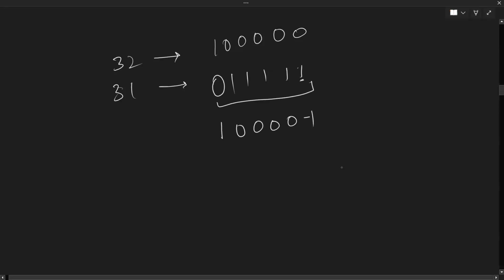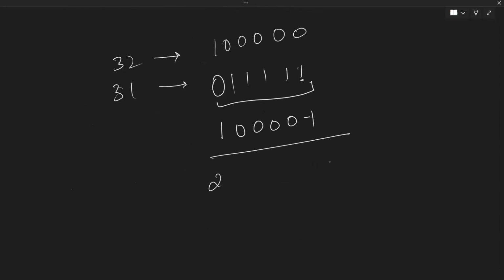Why? Because in our problem, let's try to find the value of this. This is simply 2 to the power 5, minus 2 to the power 5 into 1 and minus 1 into 2 into 0. Same as 31. And you can do this for anything, like if you have some zeros, then some ones, then some zeros, then some ones. I'm saying that this is the least significant bit currently, and this is the most significant bit.